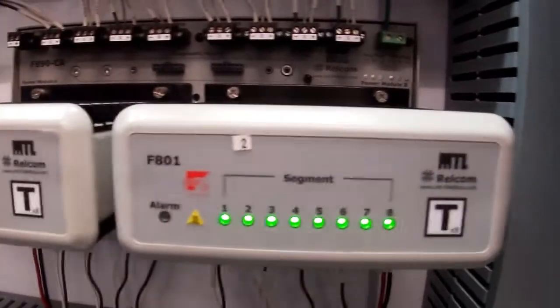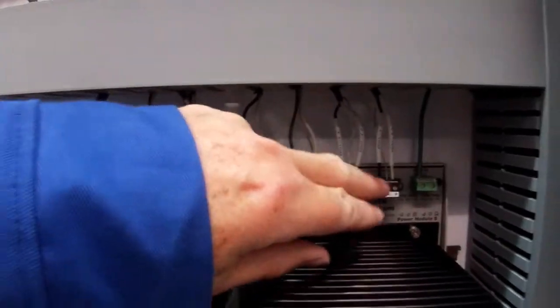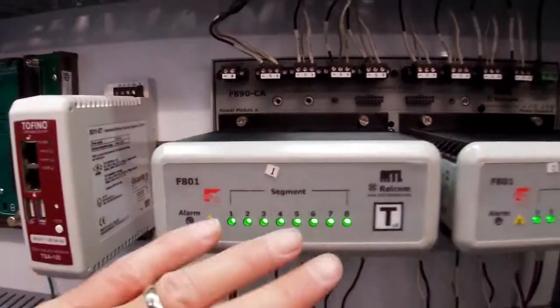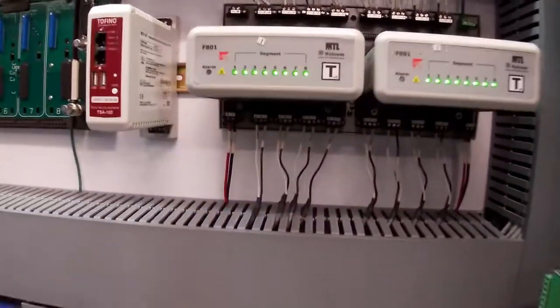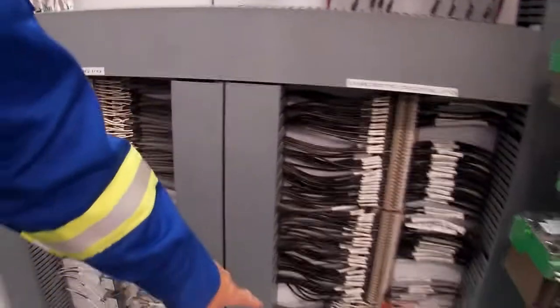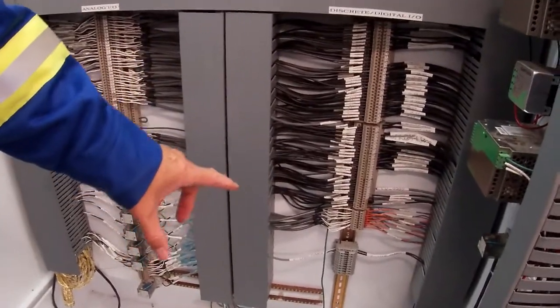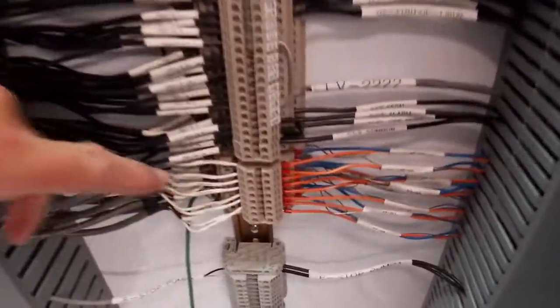So the wires come in here. We got 1, 2, 3, 4, 5, 6, 7, 8. So there's 8 ports total. From there, out of the power conditioners, our signals then drop down into our marshaling panel. And you can tell which ones are the field bus wires right away by the orange and blue wires.